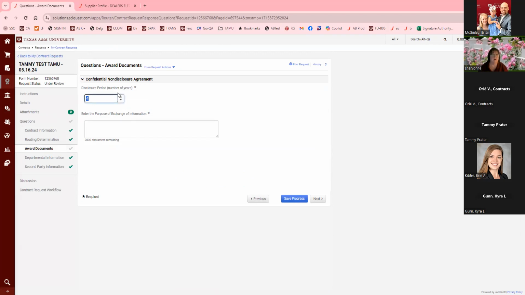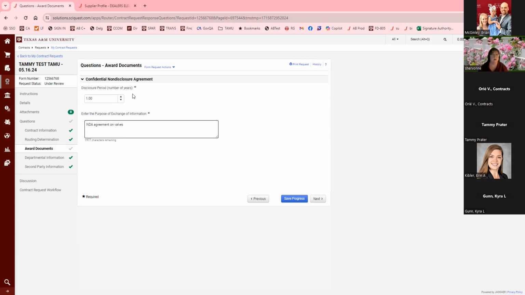So I'm going to say this is a 1-year agreement. On the NDA specifically, that disclosure period is the number of years that the information must be kept confidential. So it could be a 1-year agreement, but have a 5-year disclosure period. So those don't necessarily have to agree.